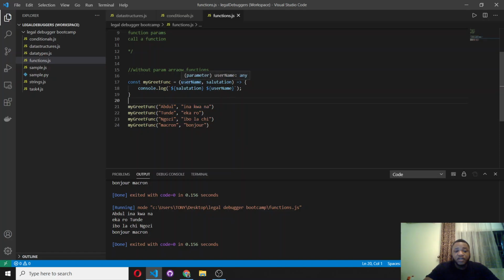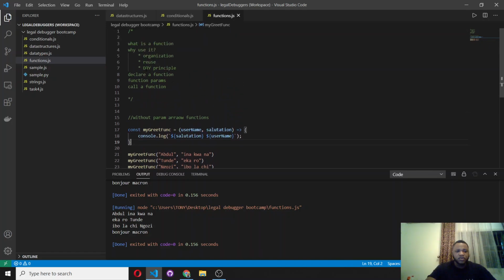So you just have to understand the order. There's no particular order basically. So you have parameters, right? And it's sequential, meaning the first argument is going to be the username, second argument is going to be the salutation, right? But then within your code block, you can swap it whichever way you want. The idea is just you can use whatever arguments are being fed to your function, as long as you made provisions for those arguments through your parameters here.